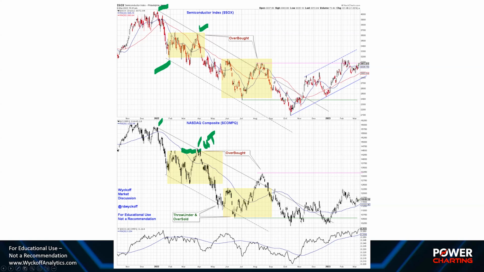And that is something to very much note, especially for people that are short sellers. And if you are long semiconductors, this is telling you that this theme is weaker than the comp. And note that the relative strength also points this out because it makes a lower high here than here. Then this decline is substantial in the Nasdaq comp down to the oversold condition, bottom of the channel.